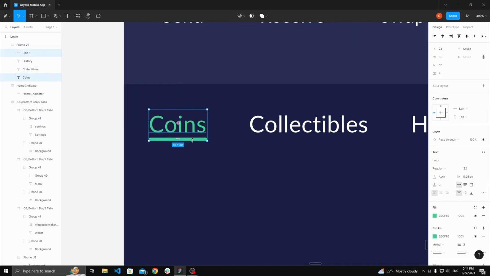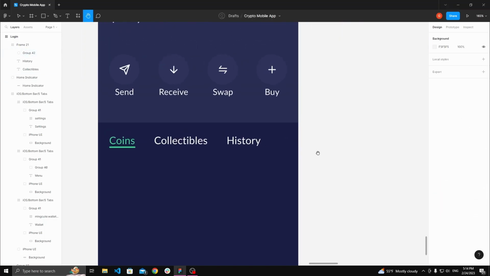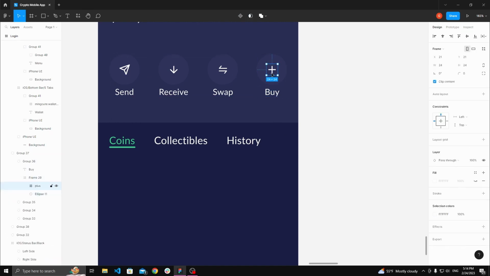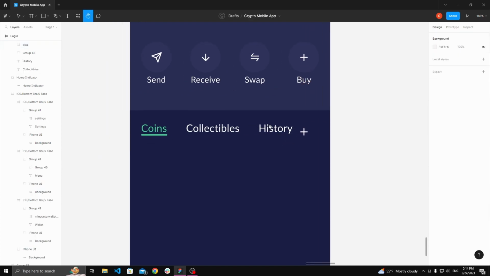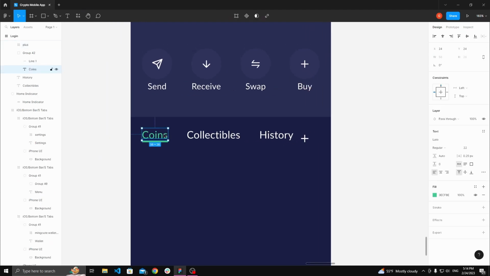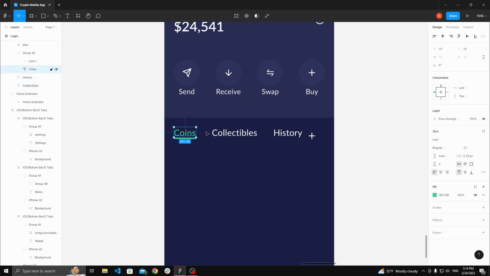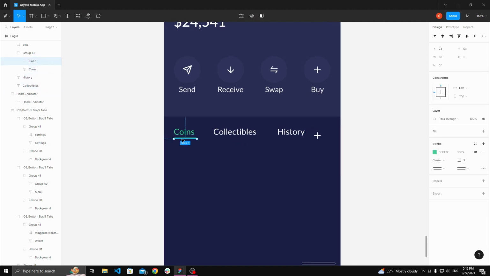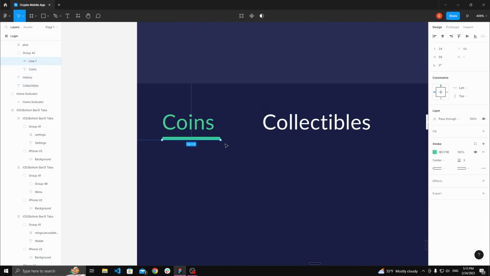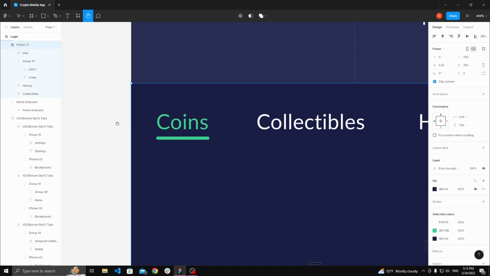Let's group them up. And the last thing that we need to add here is the plus, so we can select this plus here, hold Alt Shift and bring it a little bit down. Actually, you know what we can do? Maybe we can scale this down a little bit, so hold Control Shift and add 20 pixels. 22 was a little bit too big, so you need to iterate in your designs.